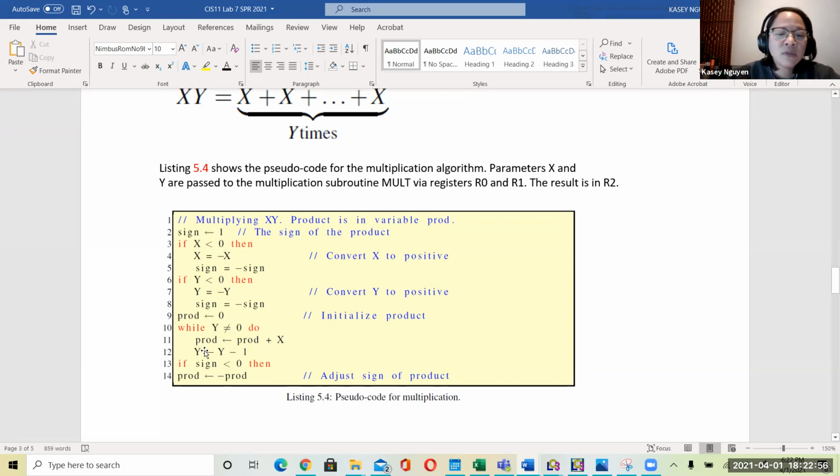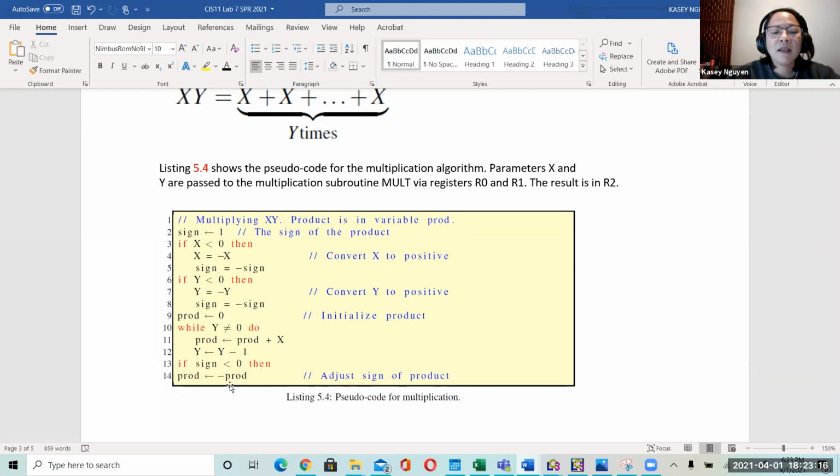So here is where you need to handle that, this section right here. If any of the inputs is signed, when it's less than 0, then my product is negative.